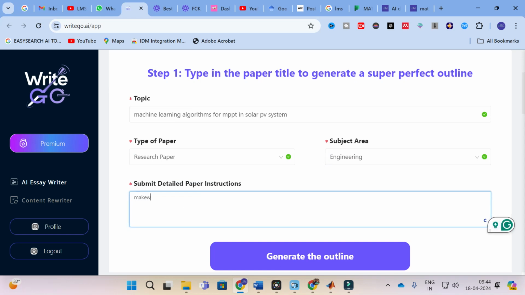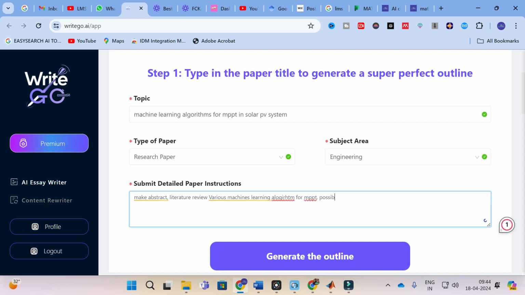So make an abstract, literature review, various machine learning algorithms for MPPT.